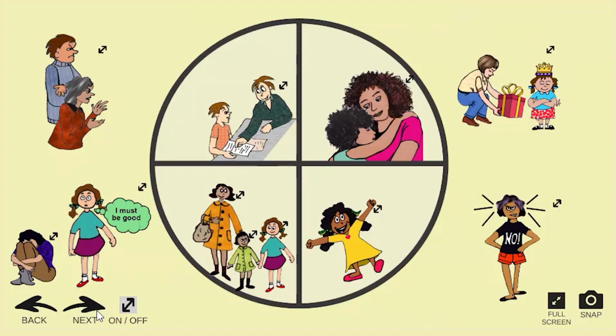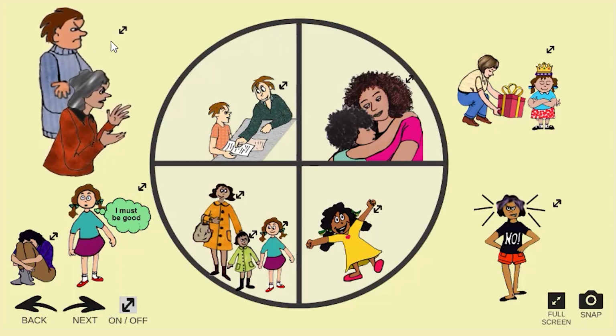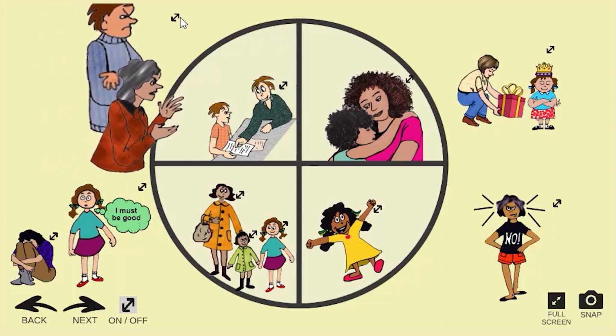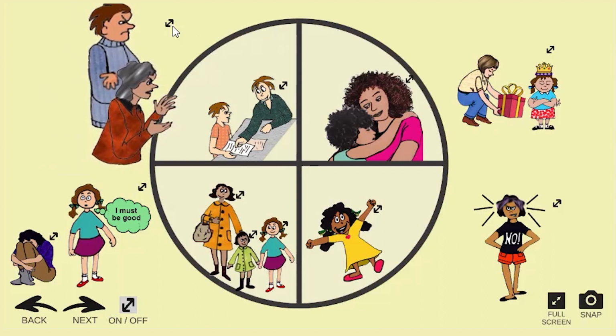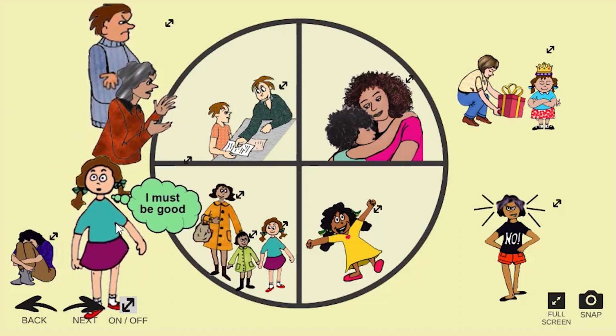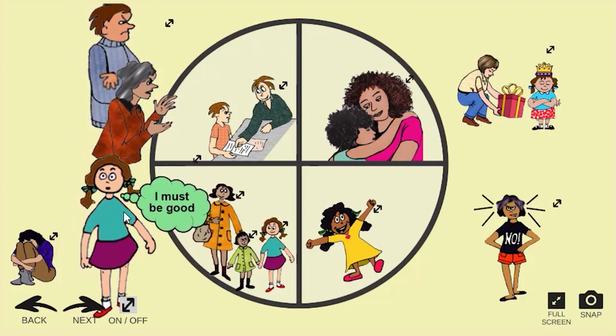Now, this is where the app becomes very interesting, because now you're exploring with the client what their childhood was like. And very often, we're going to go to the double-headed arrows here. Very often, there was a very big critical parent who dominated, and that voice is very loud in our heads now. And this good girl or good boy, whichever, has had to become big as well. Just move her over. And just trying desperately to please.